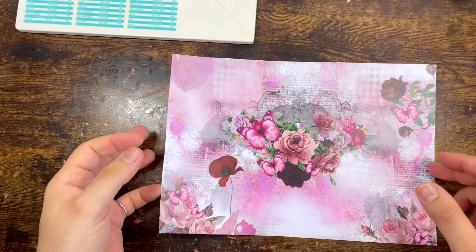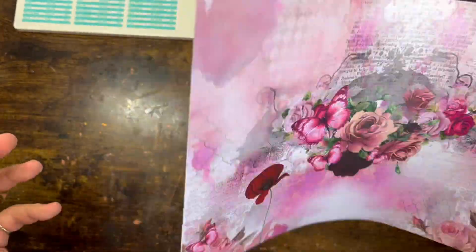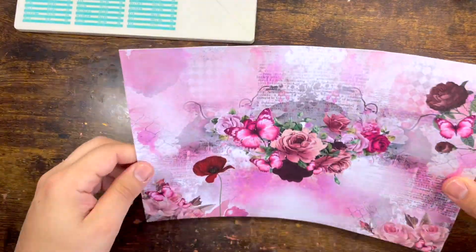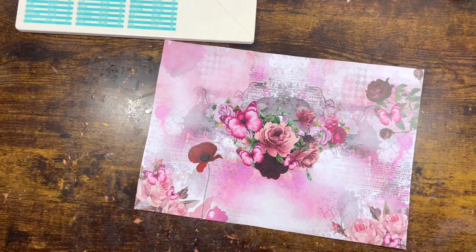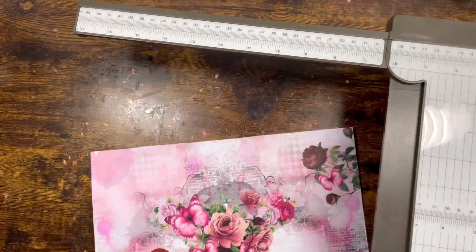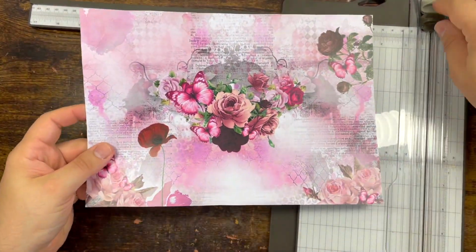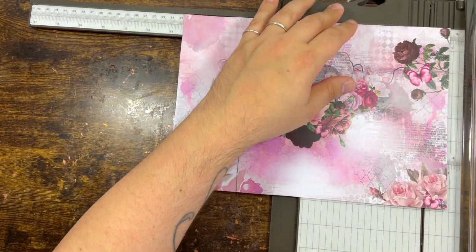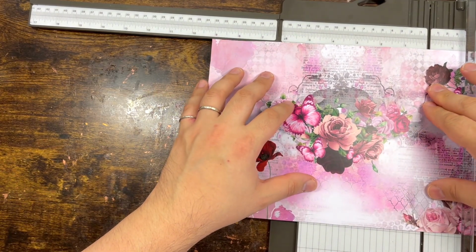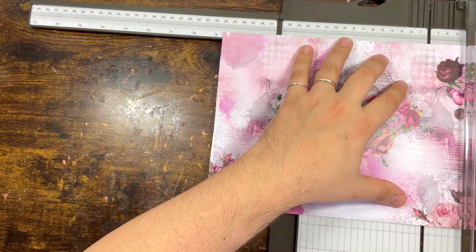So I need you to print this paper on the thickest cardstock that you have. Can you hear it? This is proper thick. I think this is 220 GSM. It's really thick. The starting point is 6x6 paper, so we've got to trim this. I just want to make sure that this here is kind of centered in the paper. So I think if we do something like that, it should work.